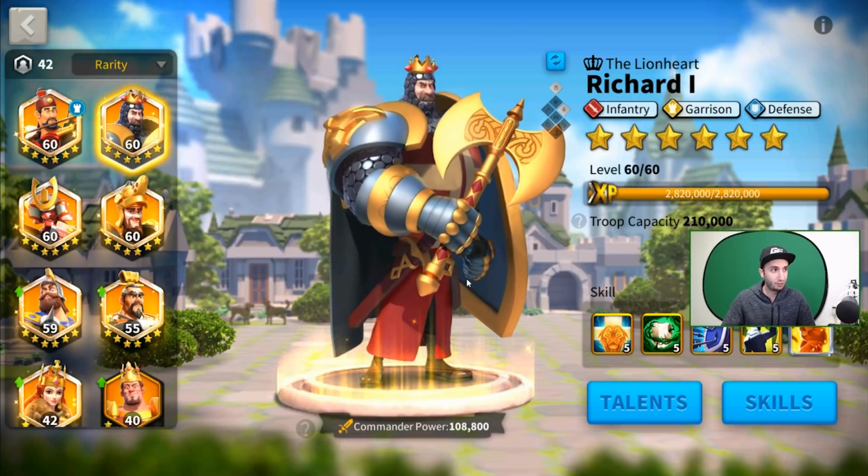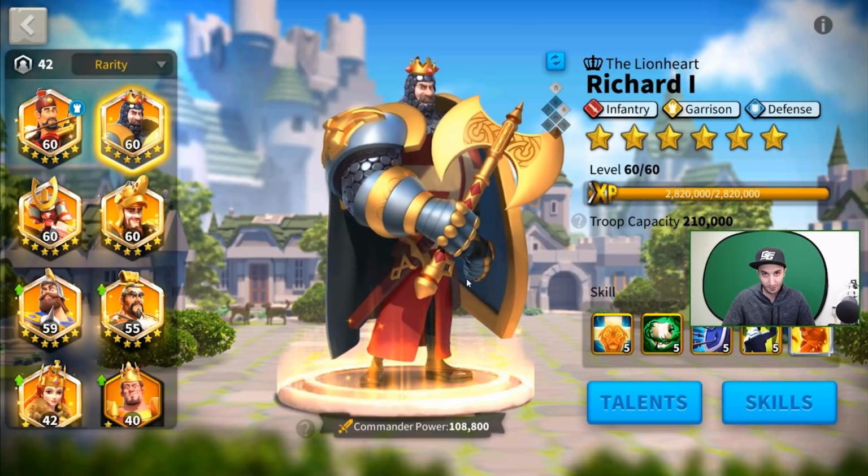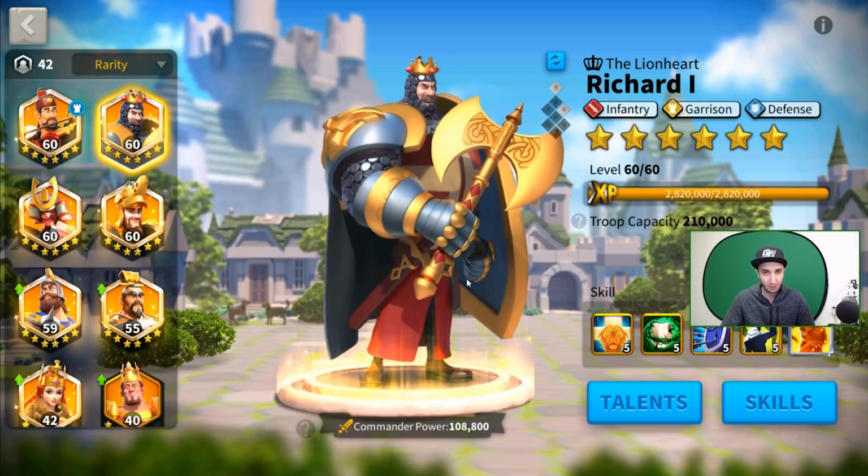The way spenders play is by focusing on the one commander and expertising him. The truth is, a free-to-play player will take months to expertise a legendary commander. I believe it's like 6 to 8 months. Probably 8 months is more like it than 6.